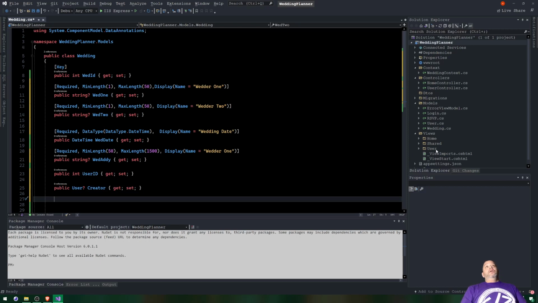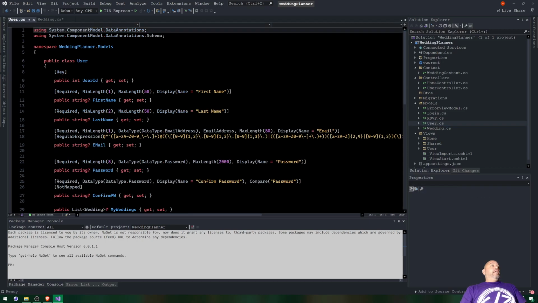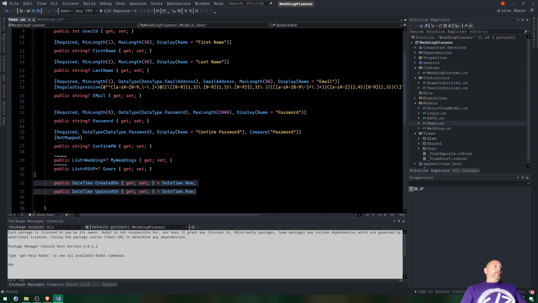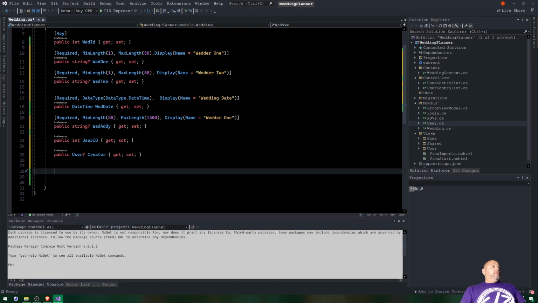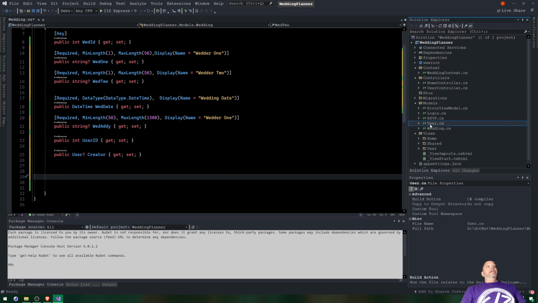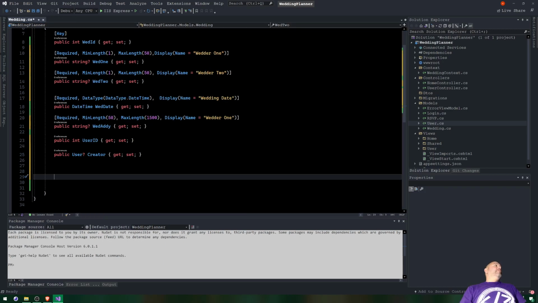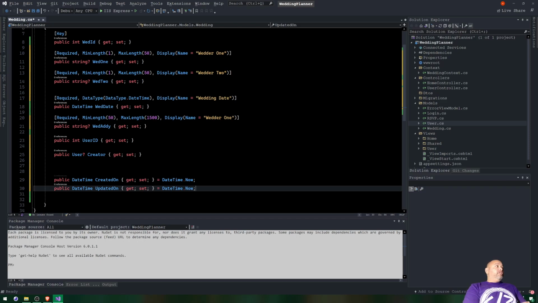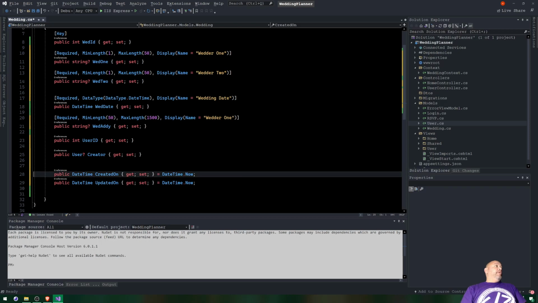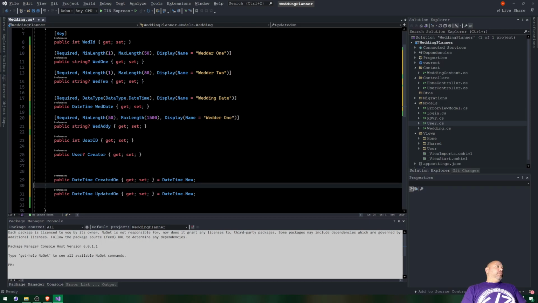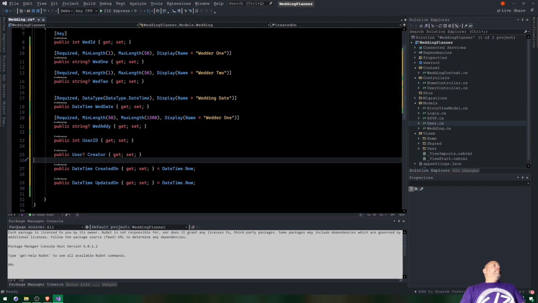Let's come over here to the user model, and let's copy and paste this because we still want this. Control C. So let's get out of there, and we want to put this here. Oh man, I messed that up. Let's try that again. I press Control C twice. So it happens to the best of us. Now I press Alt Shift F to make it look cleaner. But I do like one space between those, and this would be good right here. I like the spaces in between. It makes it more readable for me.